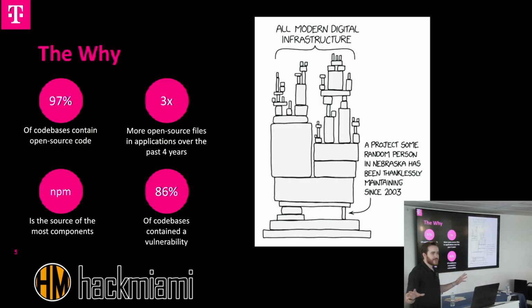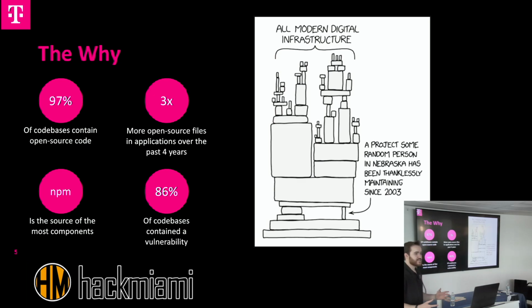But why do we care about this? Why are we talking about it? Some of you may have seen this image before. It's a representation of the modern digital infrastructure in which we have a lot of different reliances, a lot of important stuff. All the way at the bottom, there's a dependency being utilized from an open source contributor, someone who is not someone that we can technically trust, right? We're not employing them, we don't have any legal interactions. So if that person decides to not maintain that code, or if there's a vulnerability, everything else can topple.